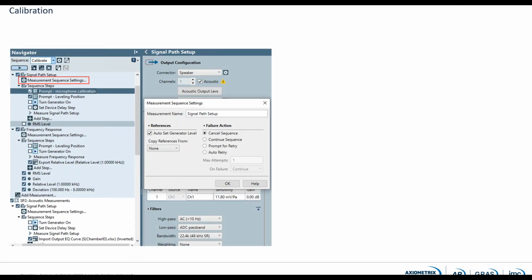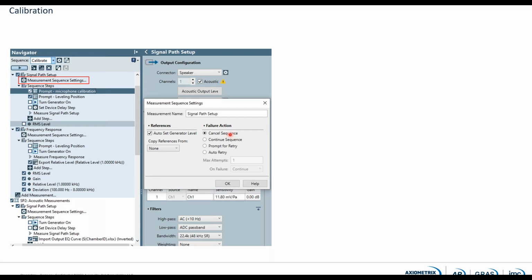So now I'm going to have a look at some specific items within the project files in TechNote 133. I'm going to have a look at the measurement settings and at this point calibration. And you can see here in the measurement sequence settings, we've got some options. You can choose whether to continue the sequence if it fails, or in this case, it's set to cancel the sequence. Now the default is to continue.